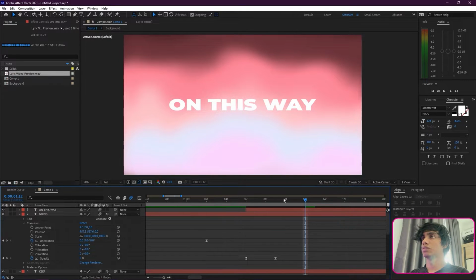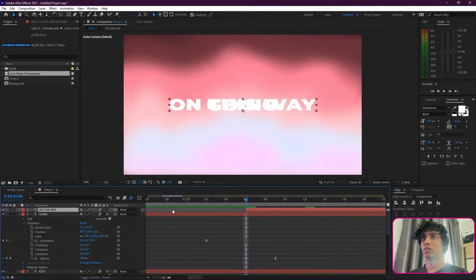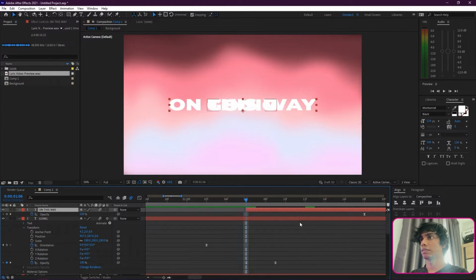So on this way. So after we have it on this way like that, we're just gonna make it appear with an opacity instead. So on this way is gonna come with an opacity. I'll just straight go to the opacity. So for shortcut, press T, go to your opacity, and we can see that there's something already going on with the opacity here, which I'm gonna delete.